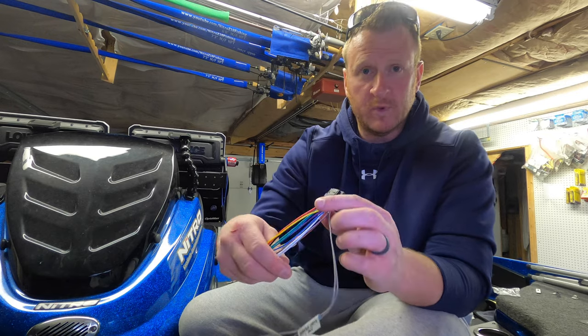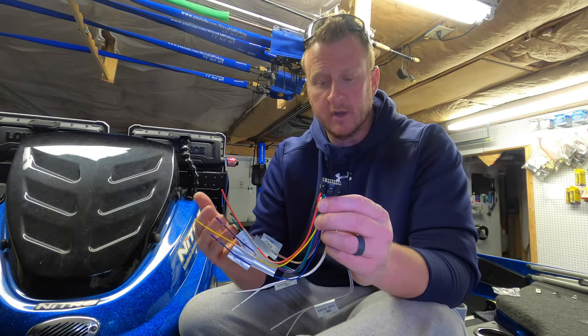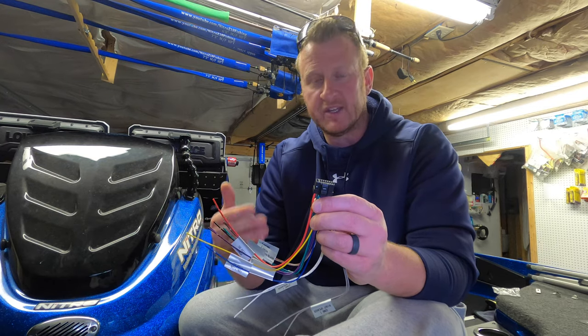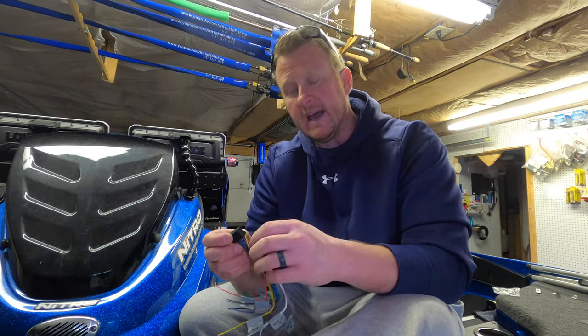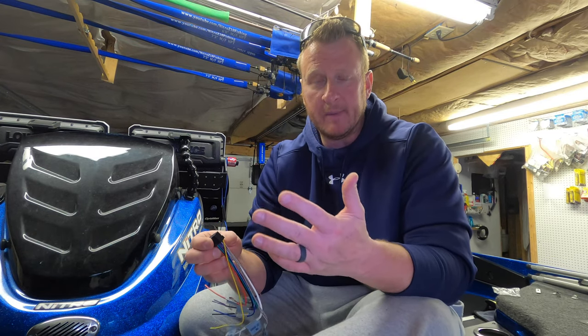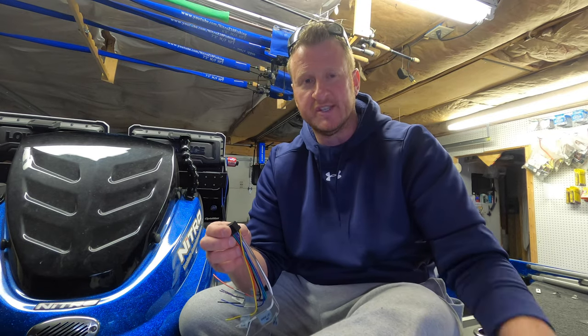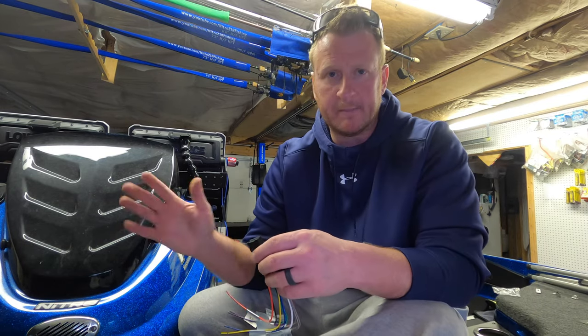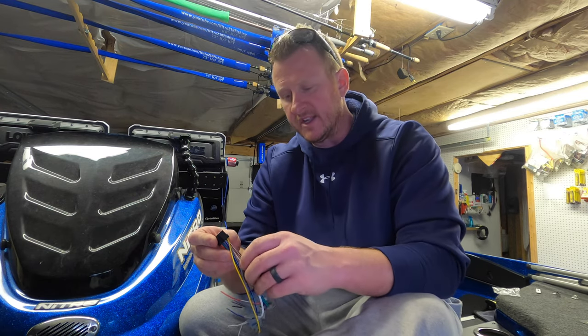All of these other wires we are not going to deal with. We're not dealing with any extra mics, external mics or amplifiers or subs or nothing. That's what the rest of these wires are for. I'm not doing that in my install. So if you're looking for that information, it is in the instructions. It's just not something I'm covering because I'm keeping my setup simple with just the speakers at first anyway, just to see how they sound.